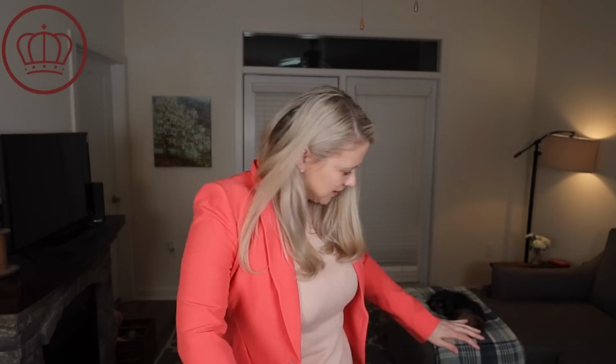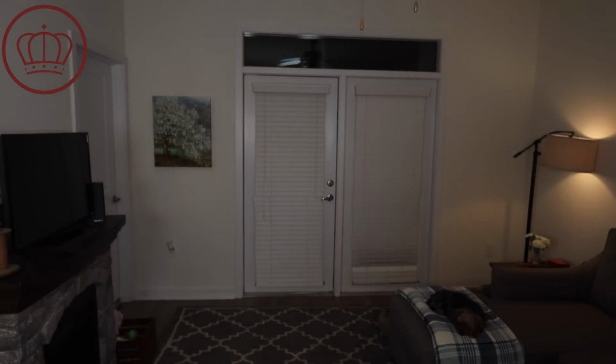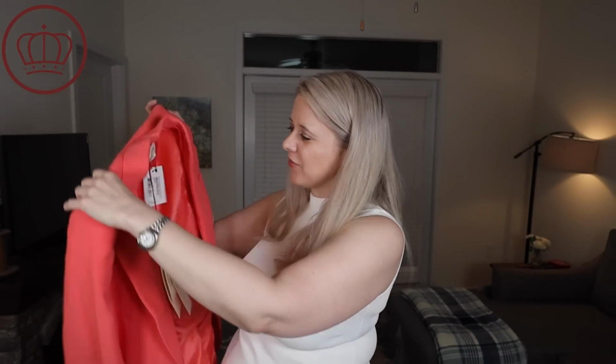Oh, it's a little tight in the shoulders. Oh, okay, I have to admit, guys, the color is rockin'. I love the color. At least in the camera, I can see this color is awesome. I may try to see if I have a sleeveless shirt in a second, because, oh my gosh, I'm in love with the color. So, guys, it's definitely a little too tight in the shoulders and the arms, and obviously the bust area doesn't totally fit either. But how fantastic is this for summer and spring? And the silk lining in here, guys, is incredible. It's so incredibly soft. You can just feel how well made it is.